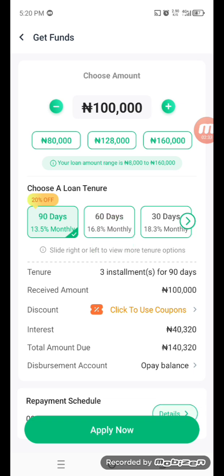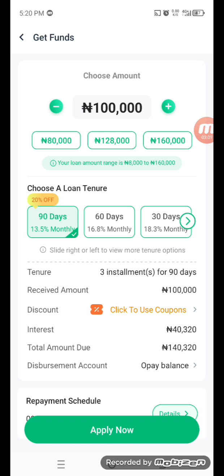So the maximum I can borrow is 160,000. The minimum I can borrow may be 5,000. It all depends on you. You understand? But you know, human, we want to take all the 160,000. It's human nature. But please don't borrow for pleasure. Borrow to invest in order for you to pay back, or for emergency purpose, and endeavor to pay back so that they can give it to you next time.